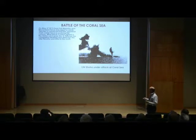Well, on May 6th, the B-17s from Port Moresby spot the invasion force. That's the one that's coming towards the Jomard Pass. And Fletcher thinks that must be where the main Japanese carrier force is. He thinks, well, it's got to be there because they're with the transports protecting them. He's still totally unaware that the Japanese are not where he thinks they are, the main carrier force. And he refuels his carriers, and he sends the fueler, the oiler, Neosho, and an escort destroyer down to the south. He says, okay, we're going to shoot north, and we're going to attack the Japanese.